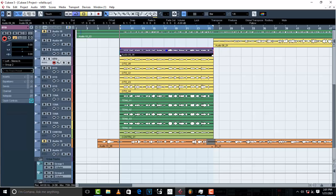I'm gonna take alto number 1 hard right, alto number 2 hard left, alto number 3 I'm gonna put on 45, then alto number 4 I'm gonna put also on 45, then I'm gonna take my tenors hard right and hard left. Tenor number 3, I'm gonna put on 50, then I'm gonna put the other tenor left 50. Here we go. And once I'm done with that, the contra, I'm gonna leave it where it is. I'll come and work on it later.